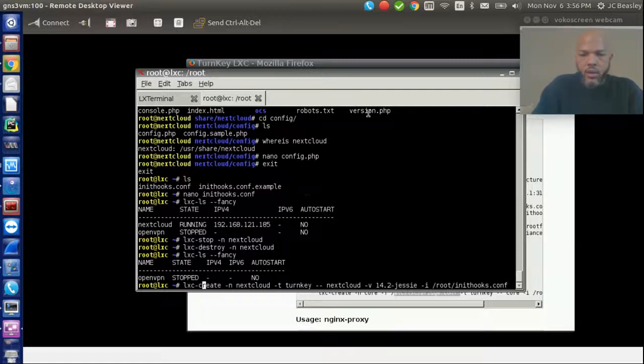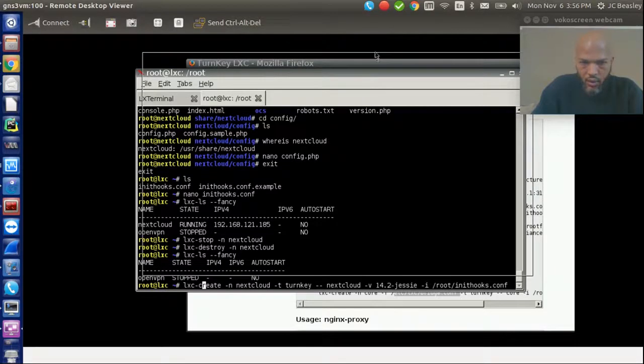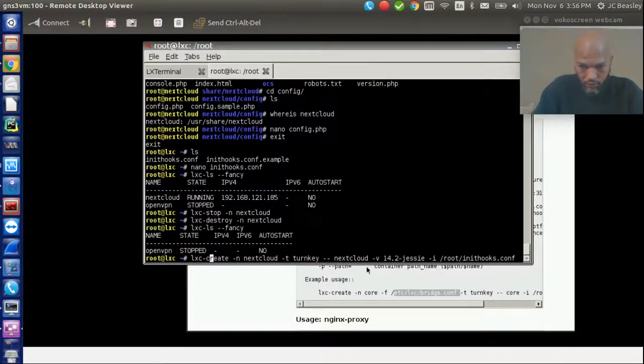Let me see if I can move this up a little bit so we can see, similar to the example, what we're typing. So I've got here lxc-create.